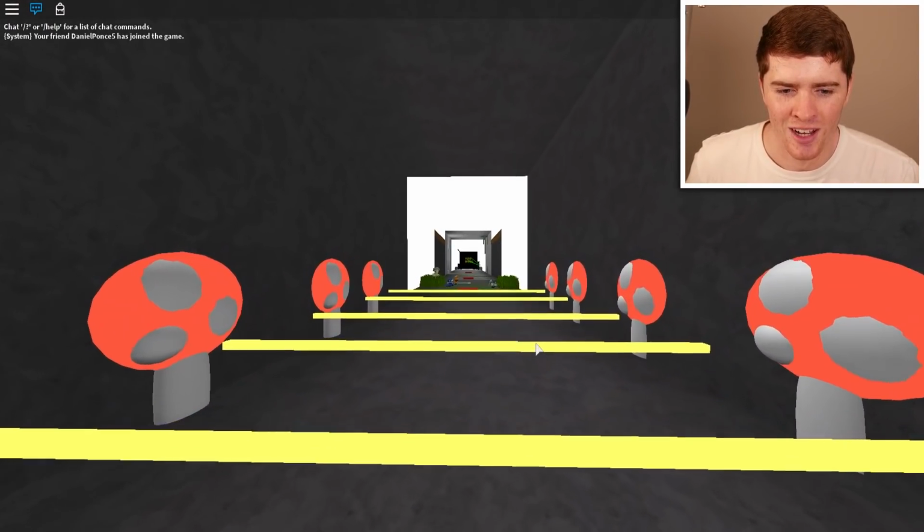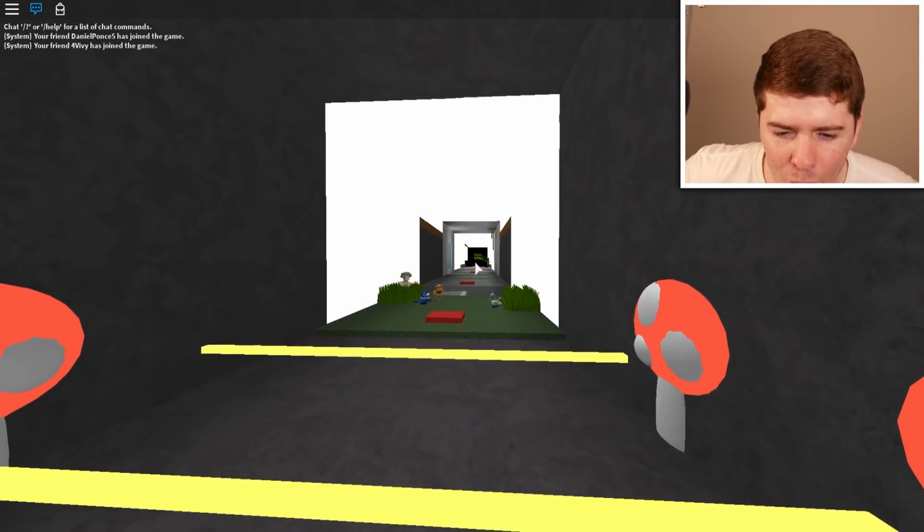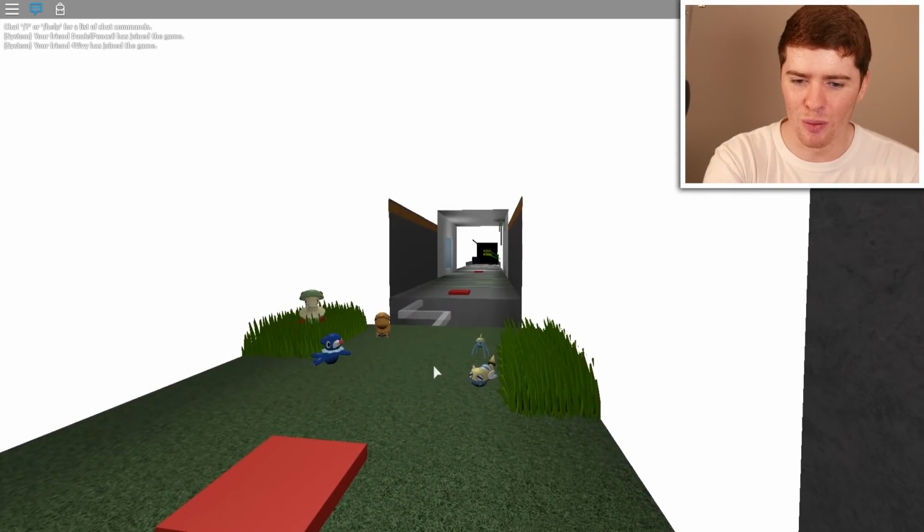Actually, the obby for it is looking pretty cool. What's it say down there? You win. I think it says you win down there. Oh, there's some Pokemon here. That's pretty cool. Some pretty cool Pokemon.